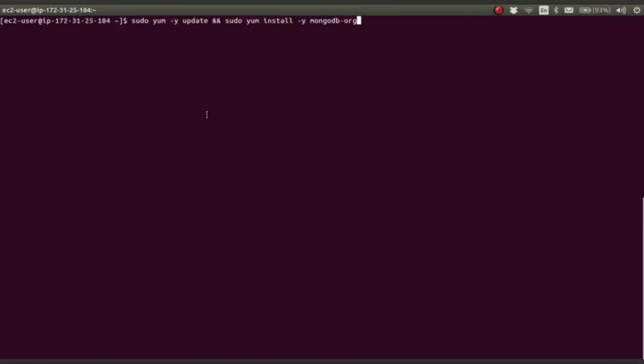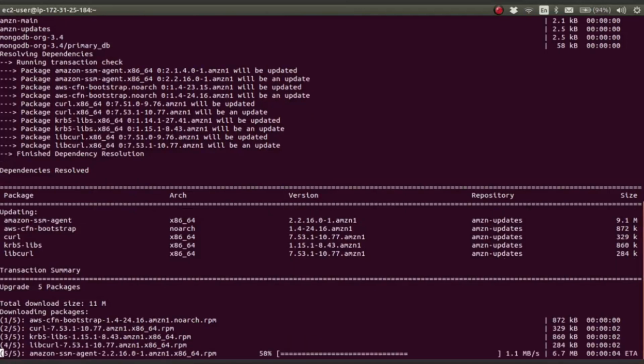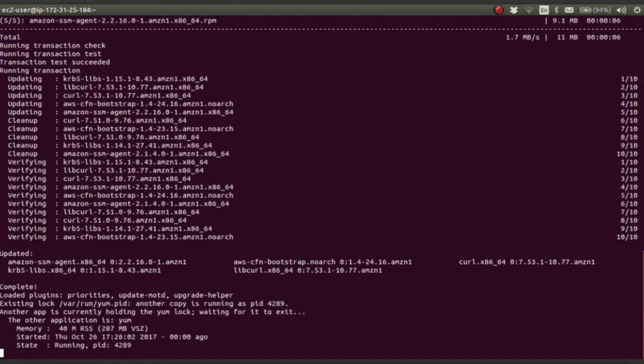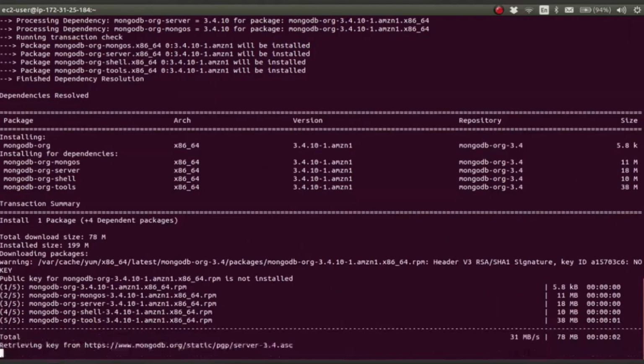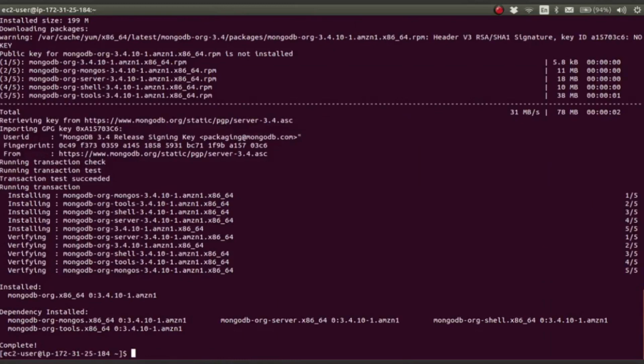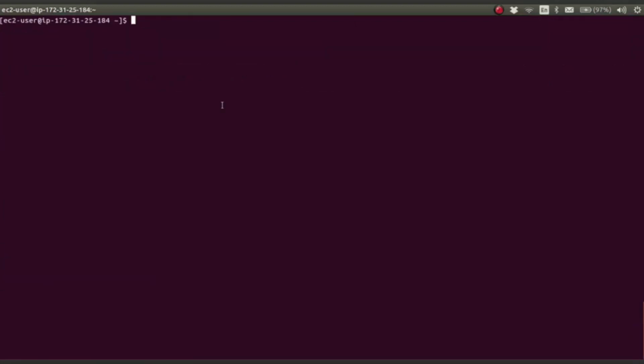This command will update the existing packages and then install MongoDB on our server. Now if you want MongoDB to start at boot, you can issue the following command.